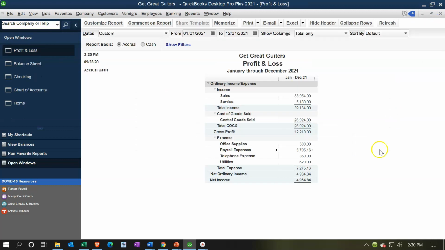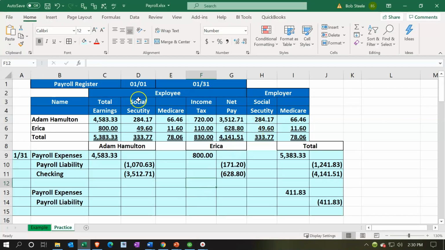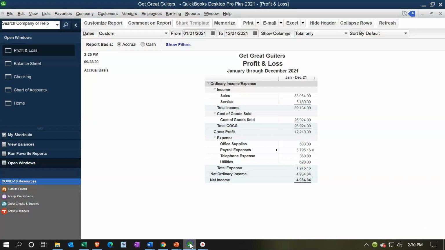Also, just realize that if you were to record this information from something like a Paychex, and they did all the detailed information like a schedule like this, then when you enter it into your system, you might have less detail in your system and be dependent on the outside source, like an ADP or a Paychex, for the more detail of it. And that could be easier or more difficult. As you enter it into your system, you might just have one lump sum journal entry for all of payroll, which means that when you see it on your side, it'll be a lot less detailed. But you also want to think about how you're going to work it into your bank statement to make sure that you can reconcile it.